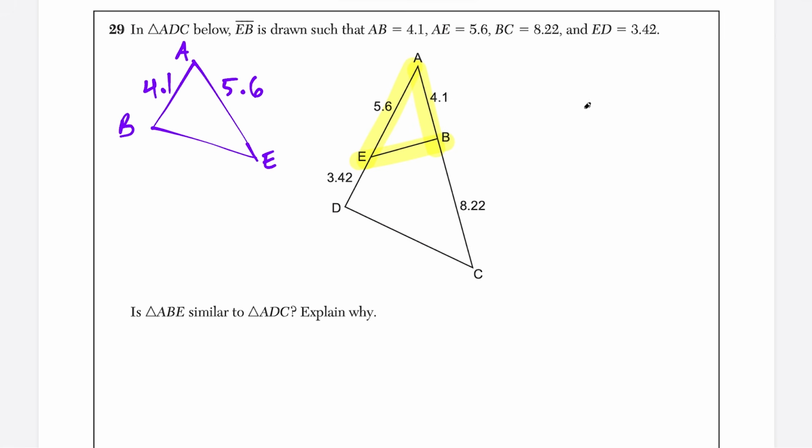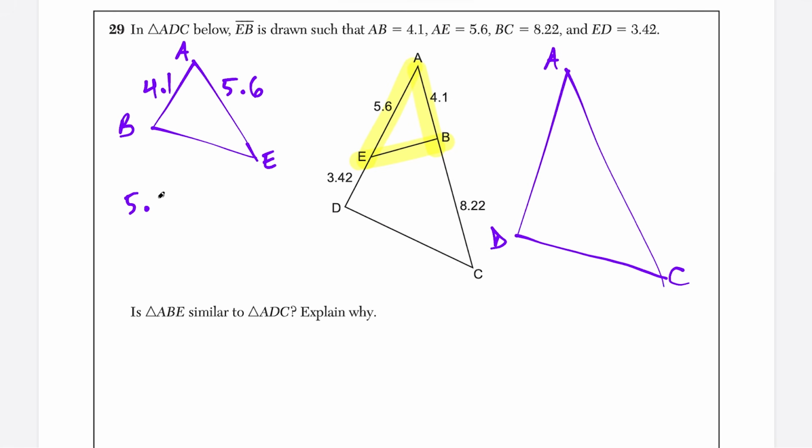And now if I draw the big triangle again, so I'm just going to redraw it over here like this, and I find the entire side length, that's going to help us answer this question. So I want to find the entire length of AD, so I'm going to add these two numbers together. We're going to have 5.6, and then I'm going to add 3.42. And I'll just put a 0 here as a placeholder. So now we have 0 plus 2 is 2, 6 plus 4 is 10, I carry the 1, and then 1 plus 5 plus 3 is 9. So this side over here is 9.02.